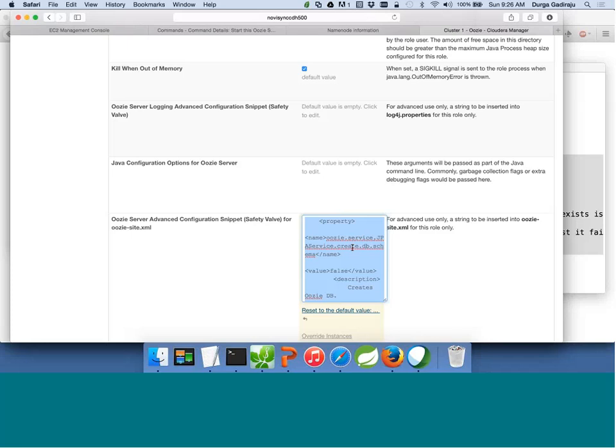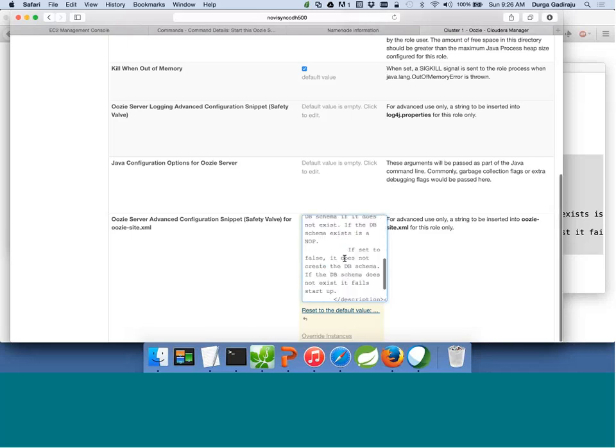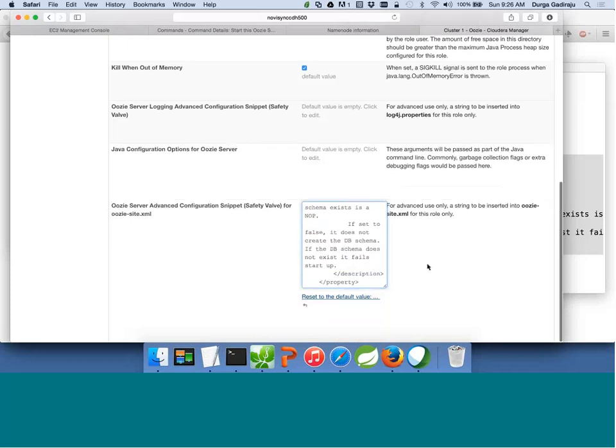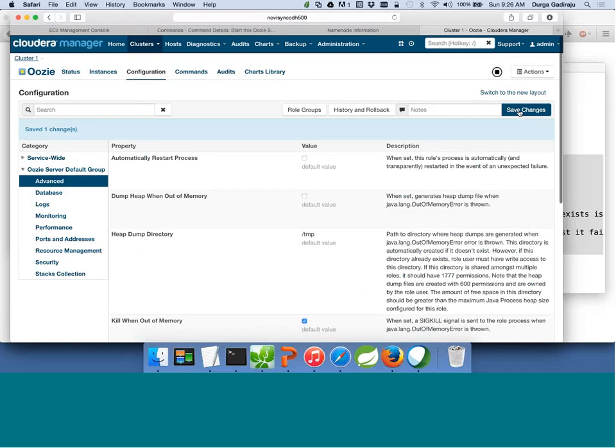So you need to be aware of the actual properties file syntax, and you should use that one. If it is XML, typically you will have a property tag, which will have a name tag and a value tag. And in this case, we have to change the value tag to true. Description is optional, so you can remove it if you do not want, or leave it like that. So once you do that, save changes.